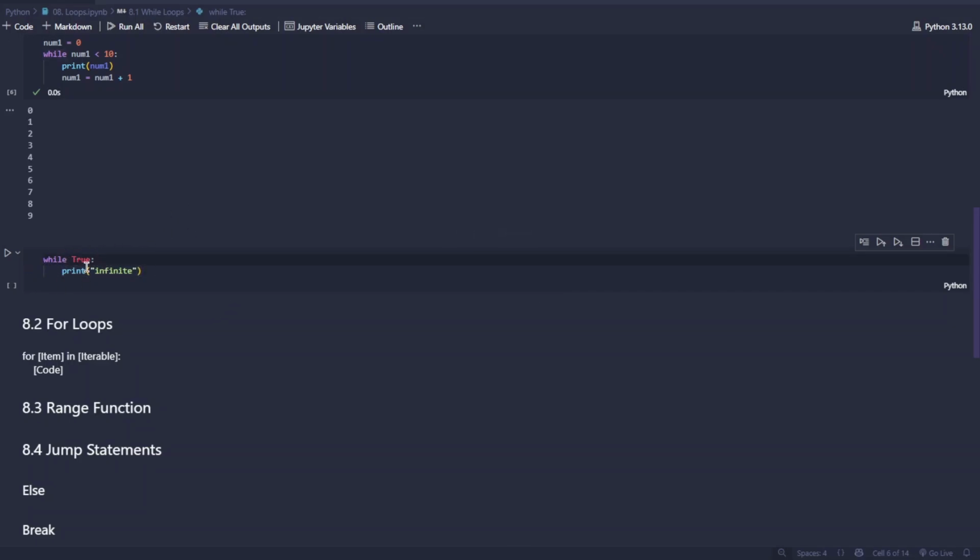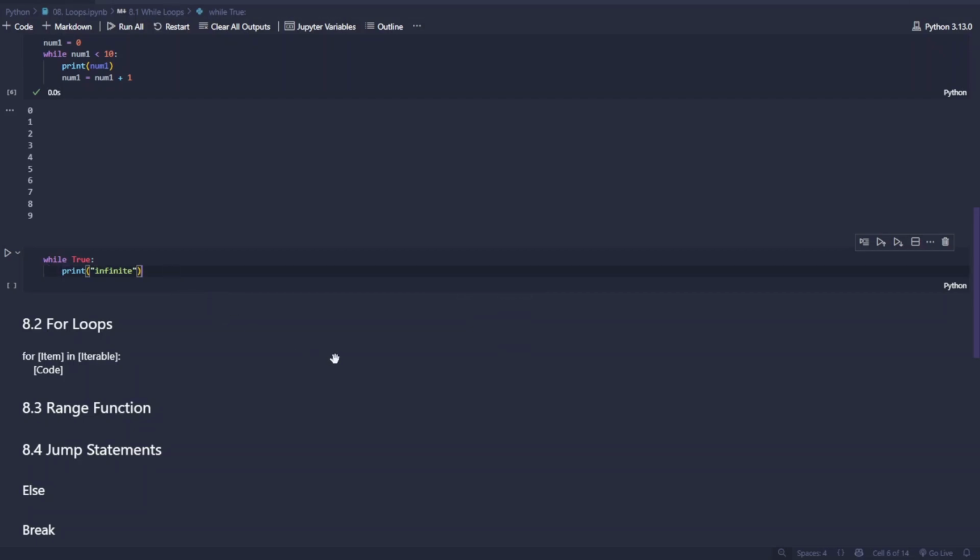Let's really quickly explore why this is true. When we enter a while loop, we first check a condition. So true, well, that just returns true. So we enter the loop, we print infinite, and then we go to the beginning. And since this will never change, it's not a variable, and it doesn't change during the runtime of the code block, this loop will go on infinitely. And this can mess with your memory. So make sure that you check in your code if you're accidentally creating an infinite loop or not.